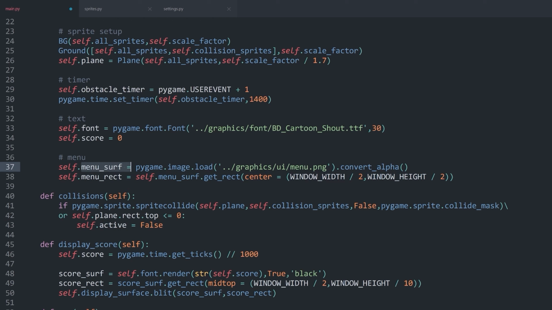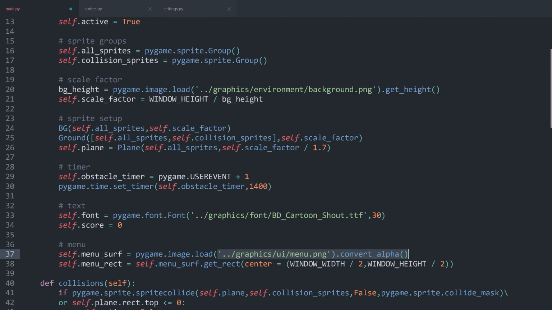And I guess what I haven't done for this project is this thing doesn't have any scaling right now. So if the game gets really large, this might look very, very small. But that's something you can, well, work on yourself. All you would really need to do is get this scale factor and apply it to this menu surface as well. It should be fairly easy to implement.